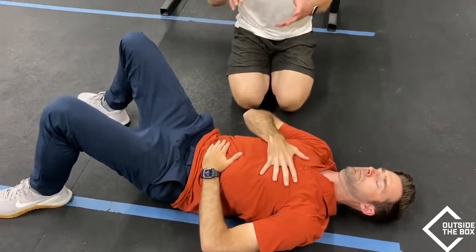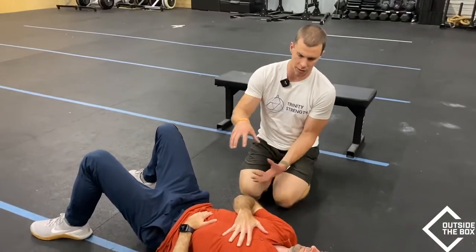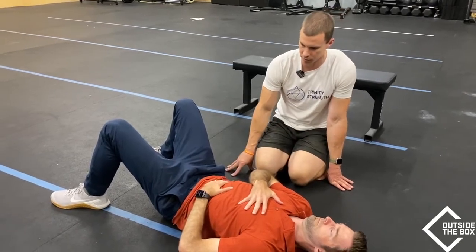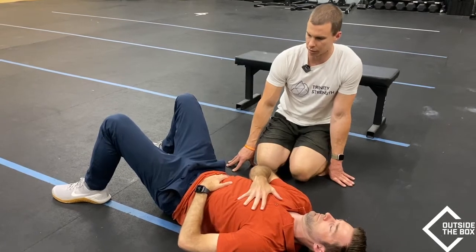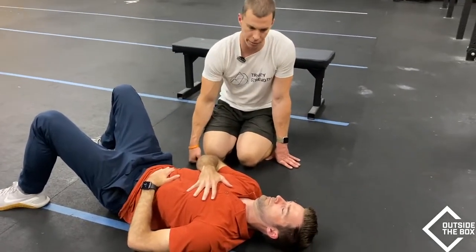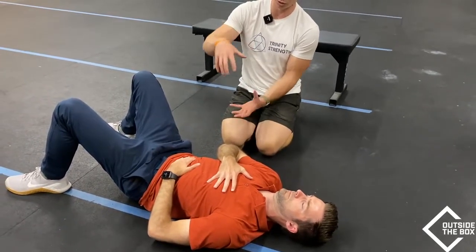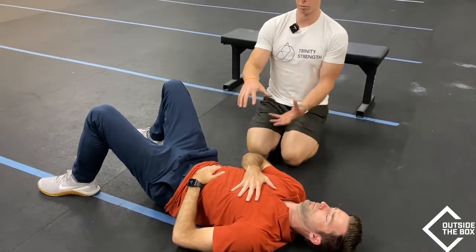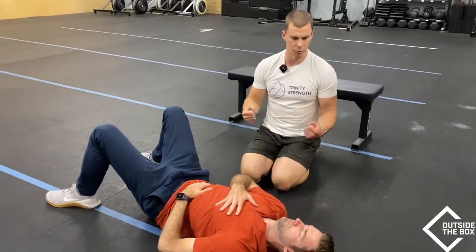Hand on your belly, hand on your chest. So now we really want to see how much we can fire up the diaphragm. I'm going to have Ben imagine he's got a big balloon underneath his hand on his belly, and I'm going to have him try to fill that balloon up as much as he possibly can on each inhale. Every time you breathe in, try to fill this balloon up as much as you can without moving anything in the chest. Good — just relax on the way out. Maybe a little bit more each time, still no movement in the chest. Now keep doing this, but start to feel some pressure through the floor, through your back. We want to fill that balloon up so much that you actually expand 360 degrees around your belly — you should feel some pressure into the ground. Basically the more air he can pull in without using his chest, the more he's getting his diaphragm to draw down to pull more air. You're trying to get that diaphragm to flex as much as you can.